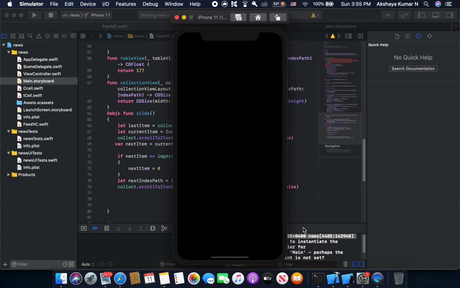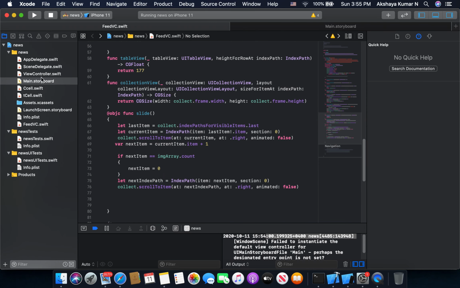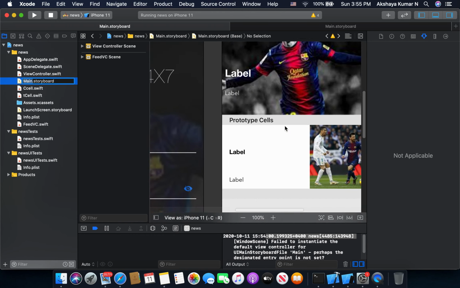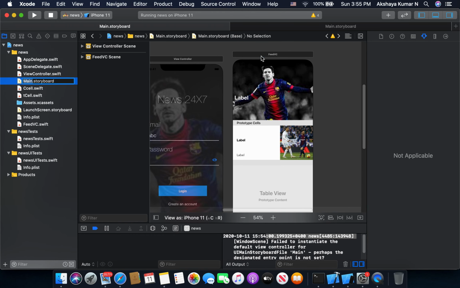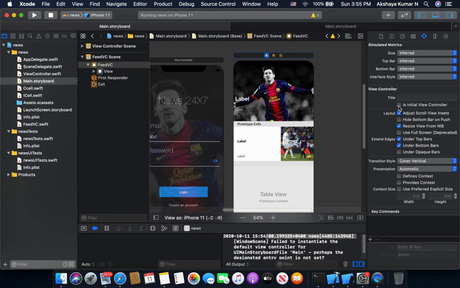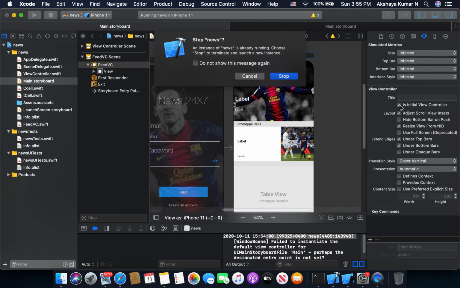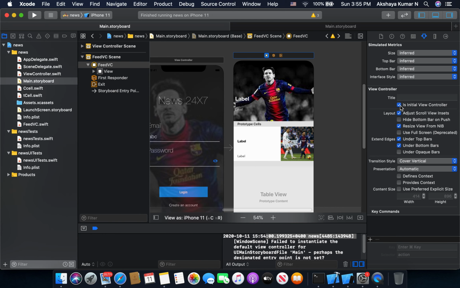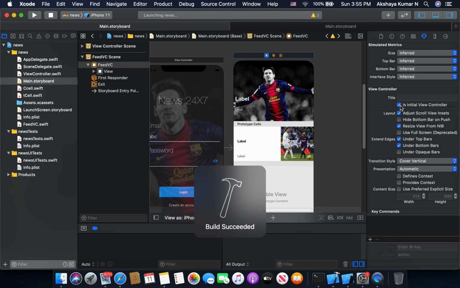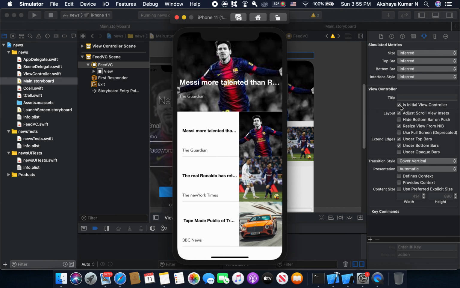We're getting a black screen here. Let's check why. I think it's because I did not set this one as our initial view controller. I'm going to set this as the initial view controller. I'm going to rerun it. Let me check. Yes, perfect.